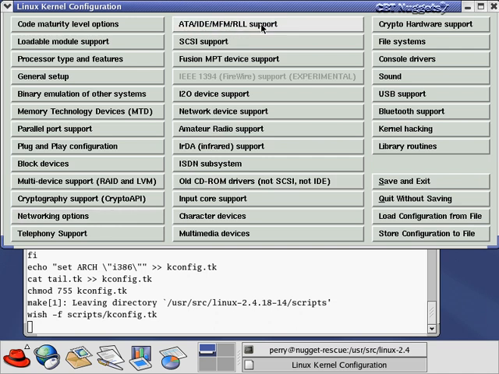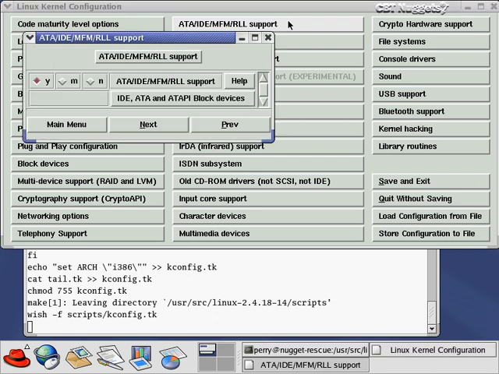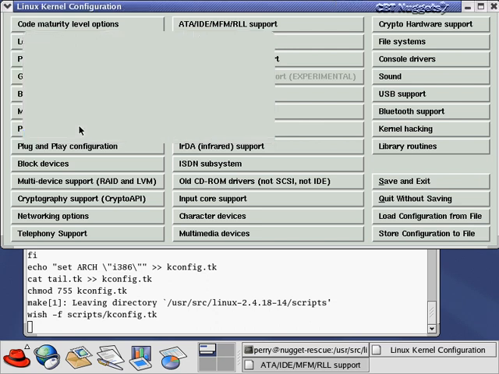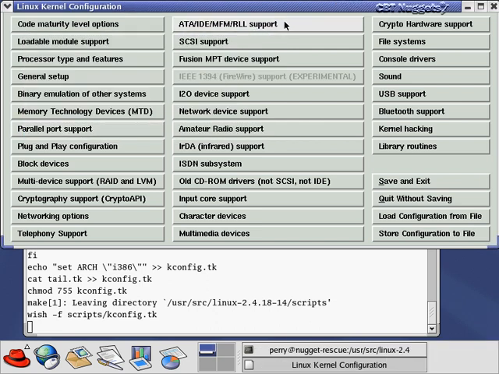ATA IDE support for other kinds of disk drives other than SCSI disks. So even though the primary disk on my system is a SCSI disk, I would still say yes here that I want to include support for these other kinds of disks like IDE disks, because in the future I might add another disk to my system and then I can add an IDE disk and I'll have the support already there to build in.